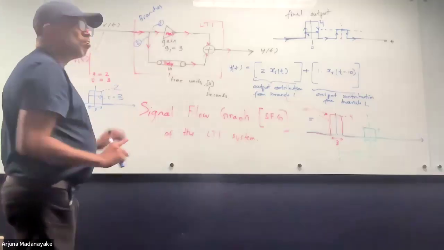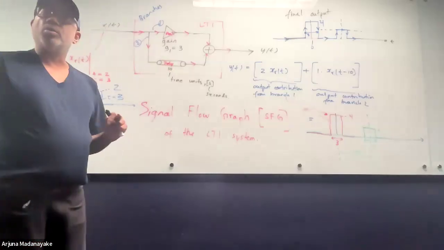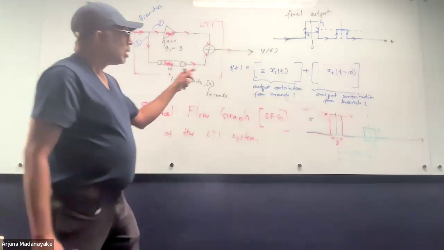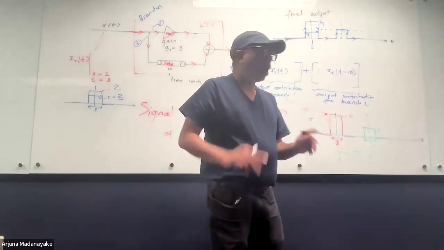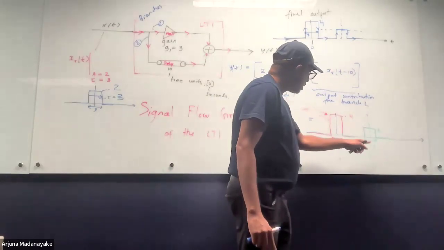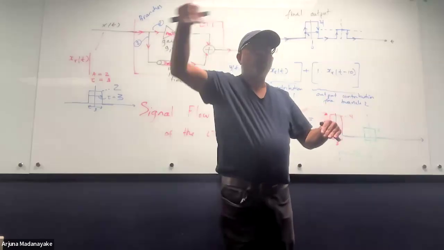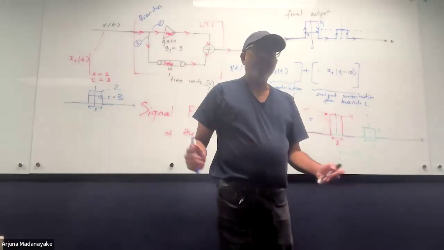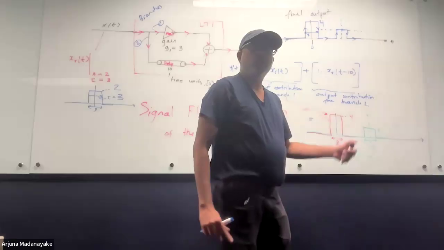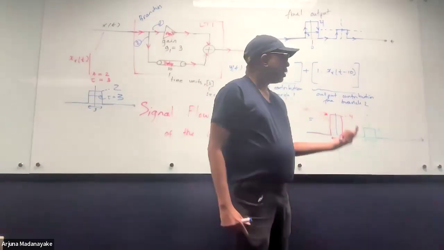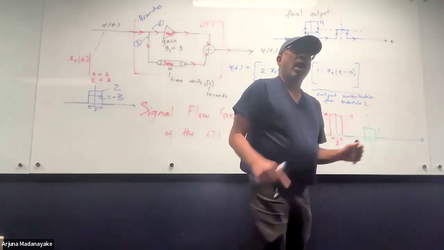So in this example, by choice, we chose this delay to be bigger than tau, the pulse duration. Because of that, the green waveform doesn't interact with the first one. It's completely outside. Now, had I chosen the delay to be something small so that this starts before this stops, then you are going to get the addition of the two and it produces a weird output, right? And that's valid. So that's a little bit more convoluted. So I'm not going to cover that in the first problem. But once you figure this one out, let's do a case where the delay is a little bit smaller so that this starts before this ends. And you can see how it goes.